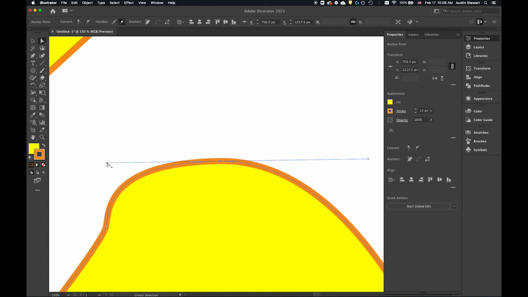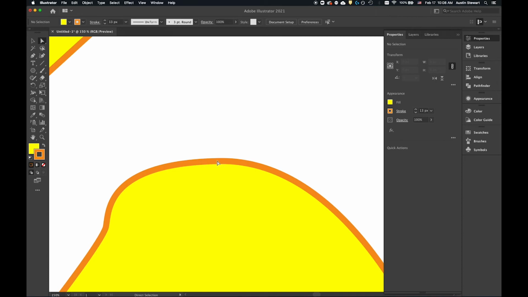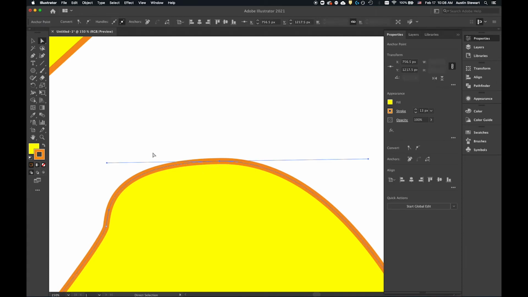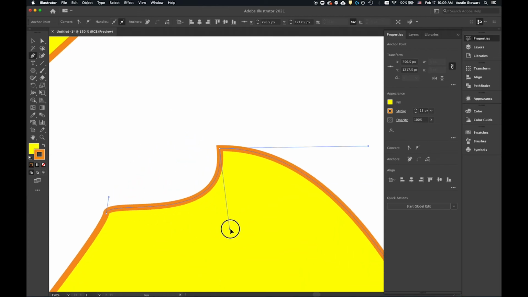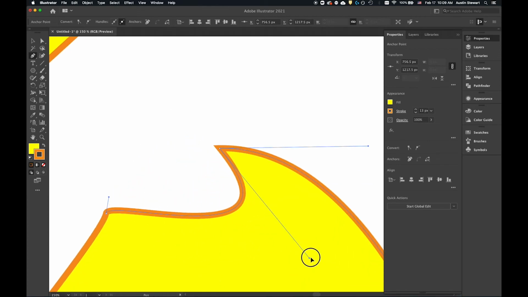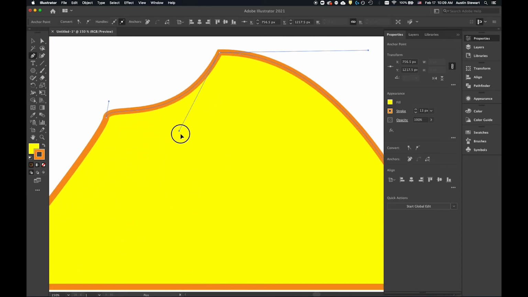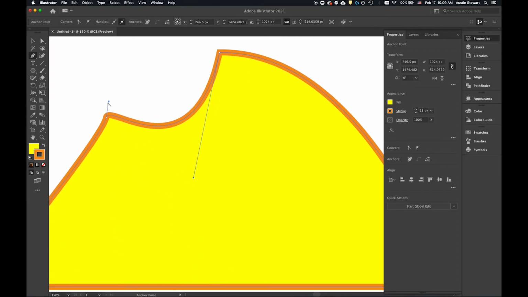What you do is you hold down the Option key, and you get this little plus symbol. And if I click on this, oh, sorry, let me try this again. So you select this and I believe it's the Option key. Okay, yeah, so this will work. So if I select the pen tool and I hold down the Option key, it will give me the tool that I need, which is this anchor point tool. And when I do that, what it does is it'll break that anchor point, right? So it allows these handles to be freely manipulated, and allows for significantly more interesting objects to be made, right?